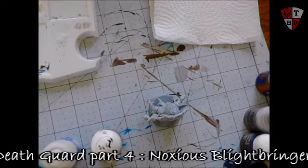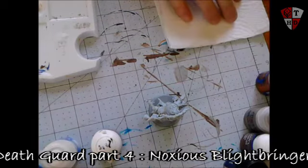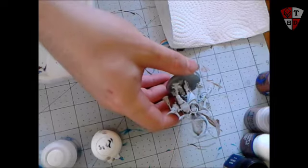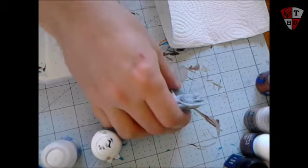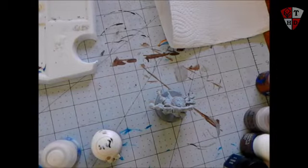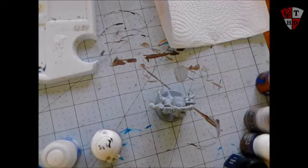So to get things back on track and take a break from the model way down in the basement, because I'm also low on funds and gonna save money to pay for more important things, I'll be working on the Noxus Blight Bringer today. From the, oh man, it's been a bit, name the set now. Dark Imperium box set, there we go.